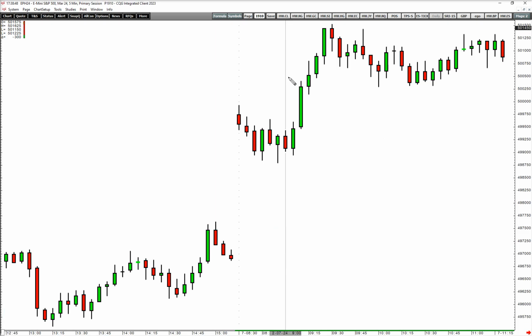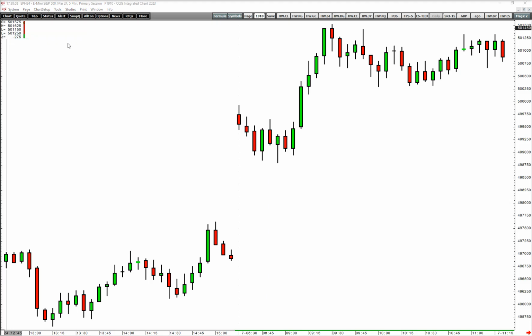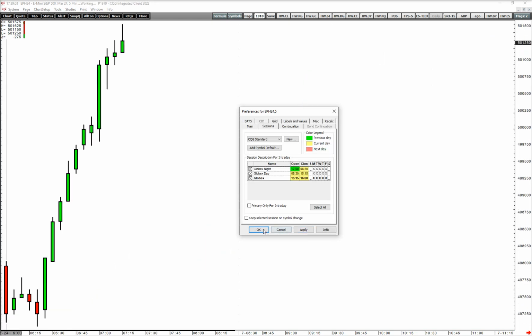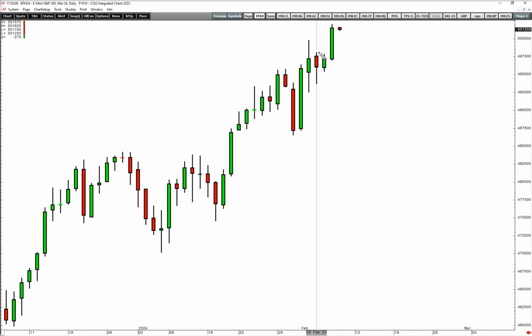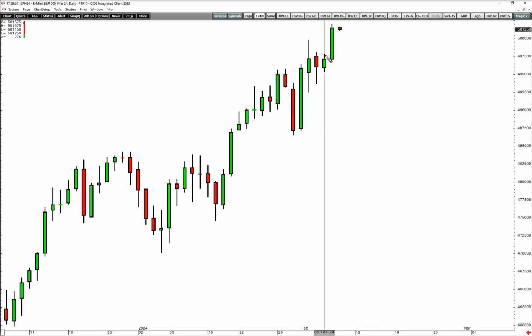The same pattern was also in the S&P, and they're both correlated markets, so that shouldn't be surprising. And here we also had a daily hoagie in the S&P. In fact, it was an ID2 because this bar was actually inside that bar, which is inside that bar. And again, we want to go off of a break of the mother bar. We don't want to go off of a break of inside bars because those can also trap.